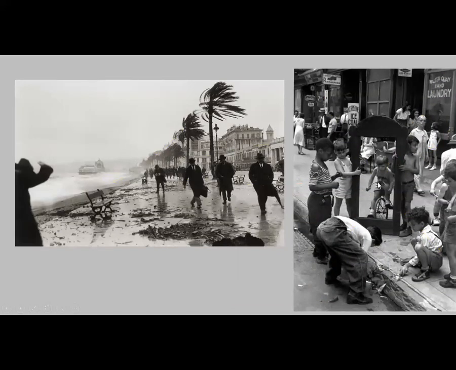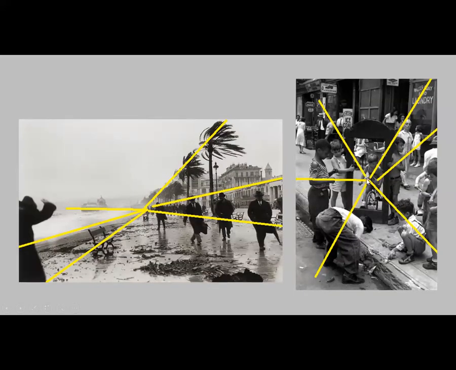Now this other image does use one-point linear perspective, but that's not what's going to make it radially balanced. There's a kid in the center riding a tricycle, and all the other kids are laid out around that kid. So let's look at it. Here's his bicycle handles, and all the placement of all these kids and all this activity is radiating off that central point of that kid's bicycle handles.